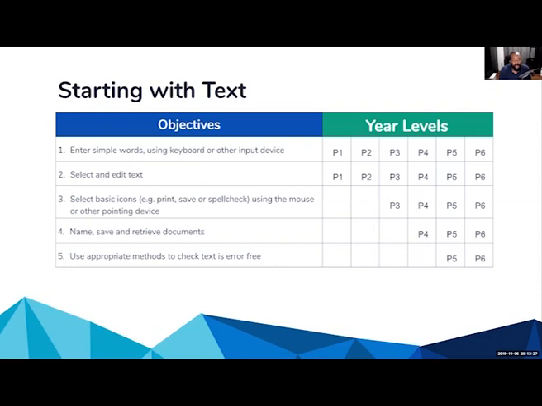So that's all you're going to be teaching and assessing: objectives 1 and 2. For P3, you're going to be doing objectives 1, 2, and 3. For P4, you're going to be doing 1, 2, 3, and 4. And for P5 and 6, you're going to be doing all 5.